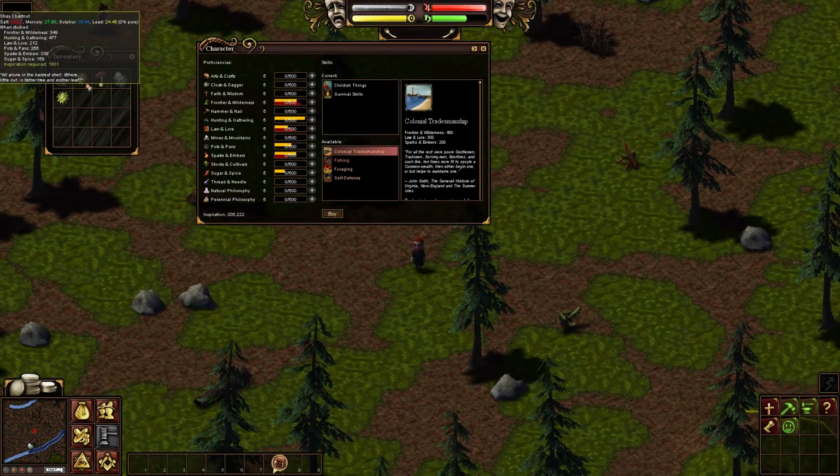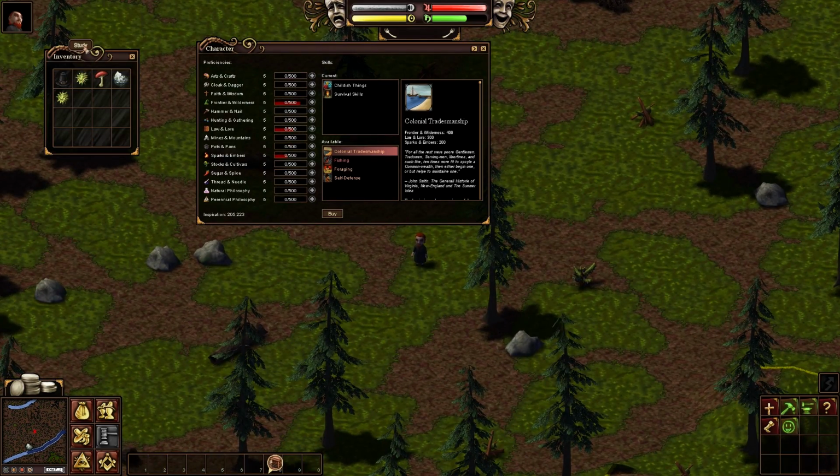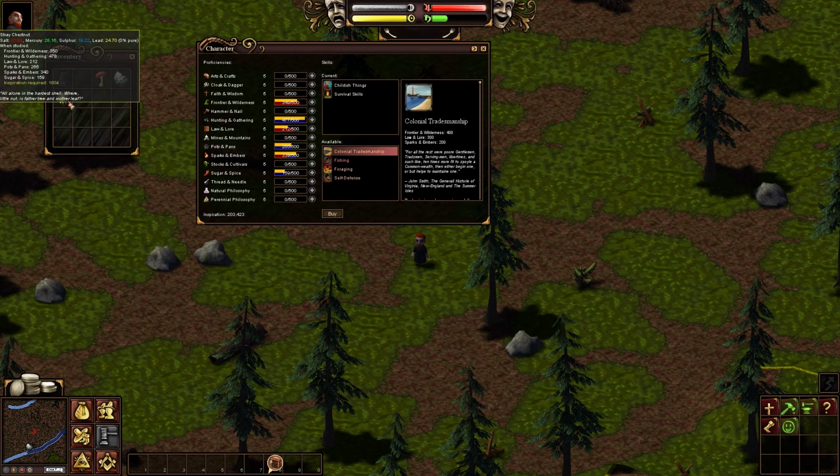Let's see. Let's try to get colonial tradesmanship. I've got to study this. It's an instantaneous drain here and an instantaneous boost up there. So now I shouldn't be able to study this because it will require more black bile than I have. Oh no, I can do it.